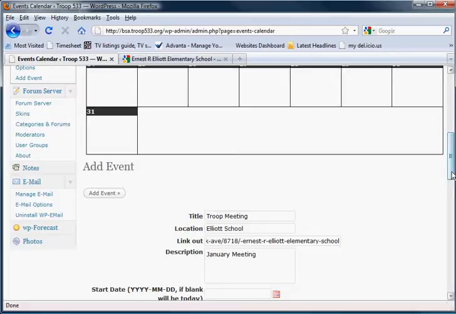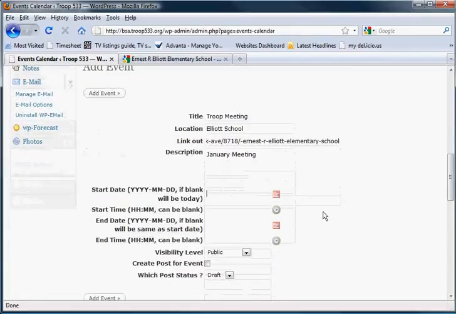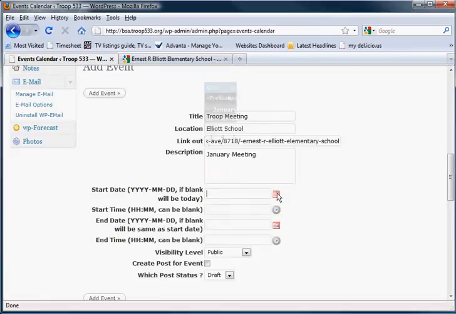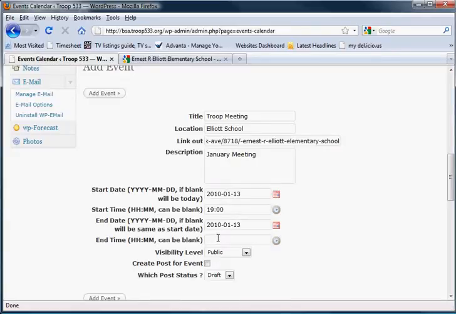The start date for this meeting is going to be, I believe we did this for the 13th, so I'm going to click on this part, the 13th. Start time, if it's still the same as it was before, I could put in 7 o'clock, which would be 1900 hours. I believe I could use 7 p.m., but I like military time. End date, I'm also going to use the 13th again, and at this time it's going to be, I believe, 2030 for 8:30.